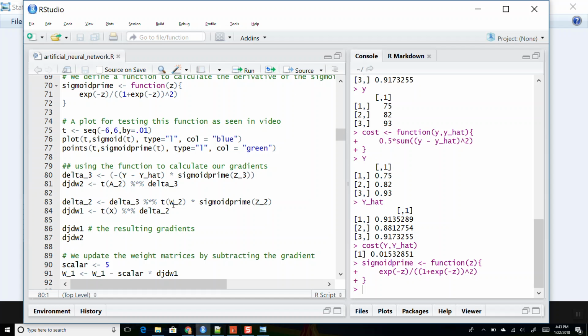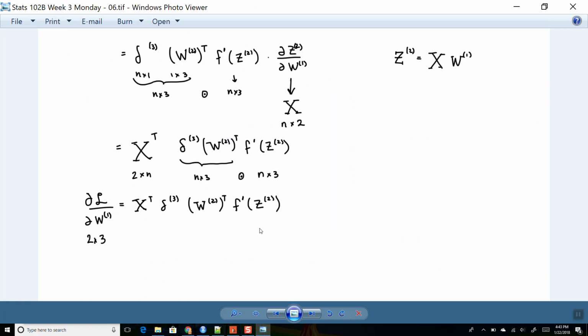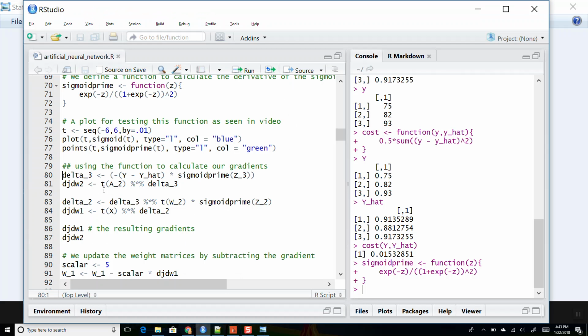I've got delta 3 times W2 transpose, element-wise multiplied by sigmoid prime Z2. I'm calling this quantity delta 2. So this quantity from delta 3 to the end, we're calling delta 2. And the last thing will be X transpose delta 2, X transpose times everything above. That gives us dJ/dW1 and dJ/dW2. Is that okay, going from the math to the code?